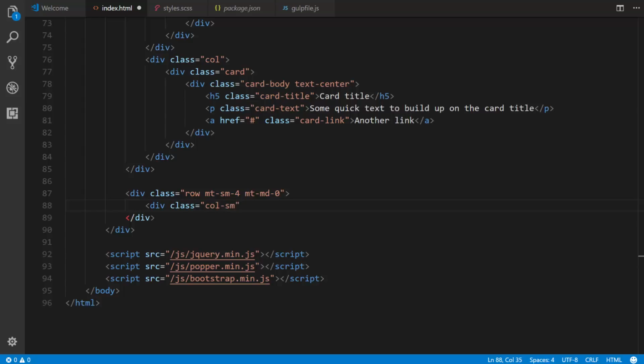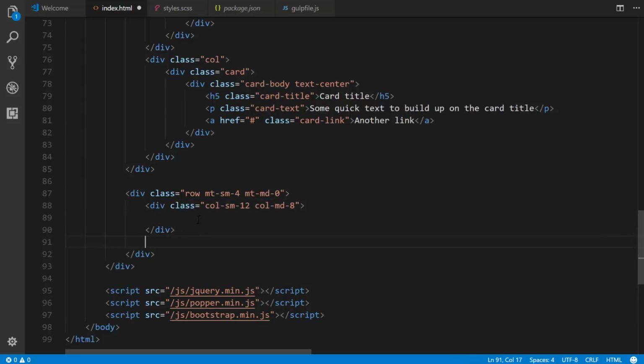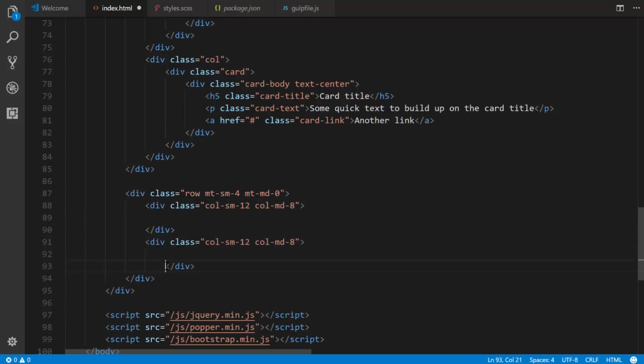And then so we're going to put in here div class equals a column. Okay, so on small devices we want it to go 12, and then on medium devices we want it to be 8, medium and up rather. Right, so that'll be 1 column. Let me just go ahead and copy this, and this is going to be our second column here. And we're going to leave that here, and then we're going to change this to 4, not 3, to equal 8, or 12 rather, sorry about that.